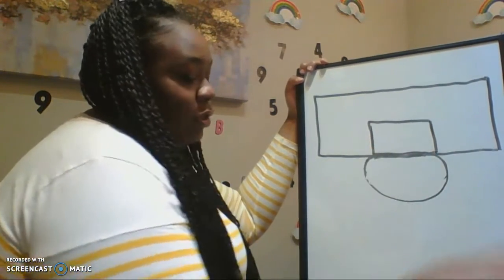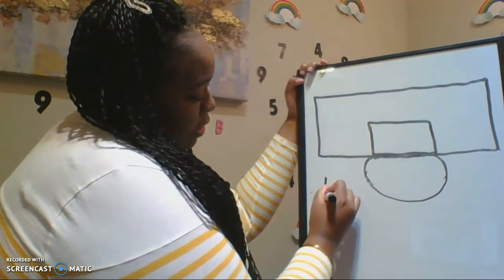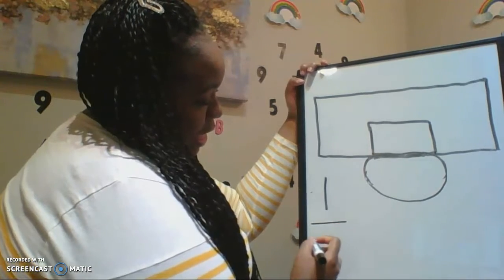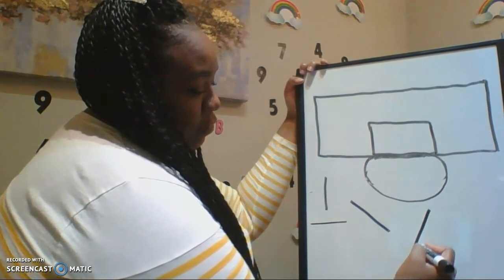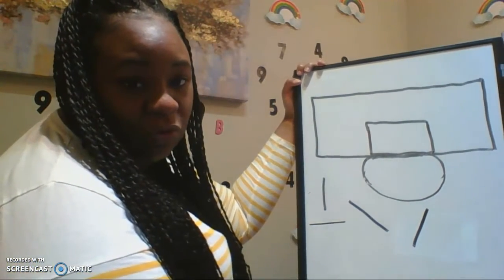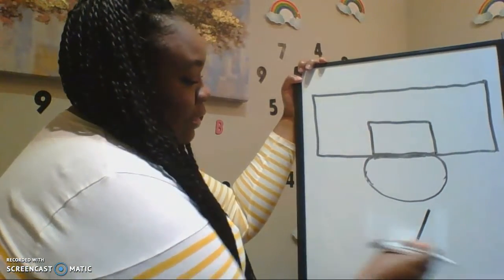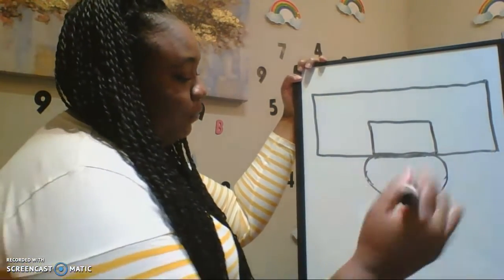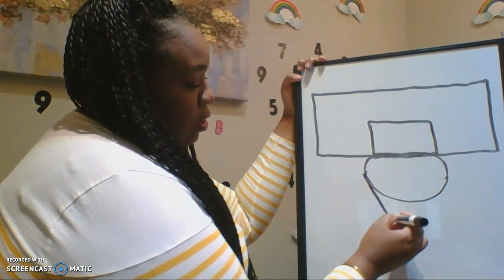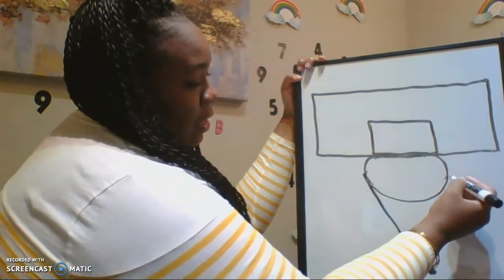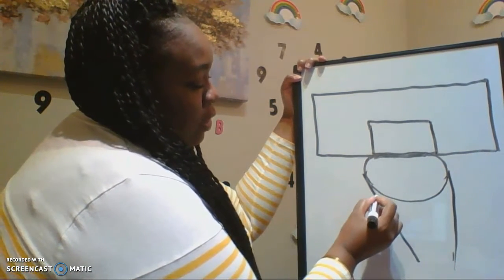And now remember Ms. Charles talked about slanted lines. Slanted lines are lines, instead of going straight up or straight across like that, they slant either to the left or you can slant a line to the right. And we use slanted lines when we draw, when we write letters. So we're going to use slanted lines to make the net part of our goal, okay? So I'm going to start here and make a long slanted line on the left and a long slanted line on the right, okay? And then I'm going to make more slanted lines.